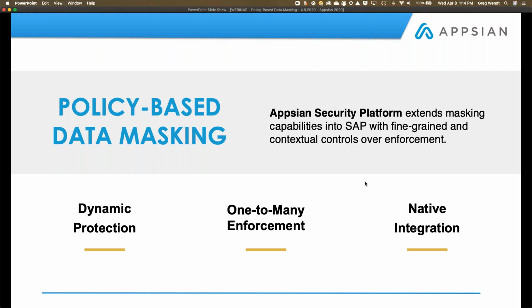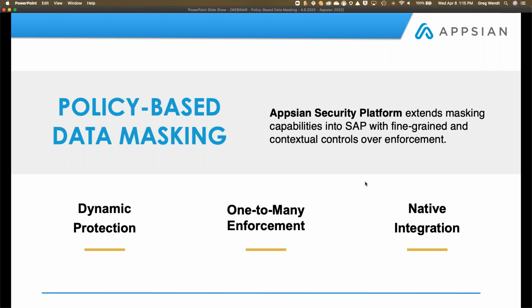So when we dig in a little bit further into a policy-based data mask, typically we extend the masking capabilities into SAP with fine-grained contextual controls. The context is really the difference, and I'm going to go into that in a little more detail, but it's dynamic. It's not the same. So as somebody is accessing while sitting at their desk versus coming in from home, you can define via that policy how you want that user to interact with that transaction. What do I want to protect? What do they need to see? How do I want them to work with that transaction? Should they be able to do that? If somebody is at the main office versus a manufacturing facility, should they have the same access? Should they see one-to-one? Maybe they shouldn't.